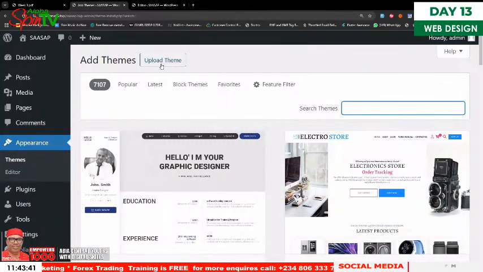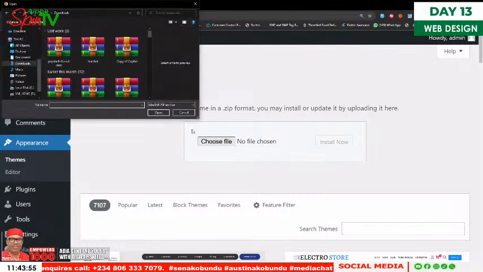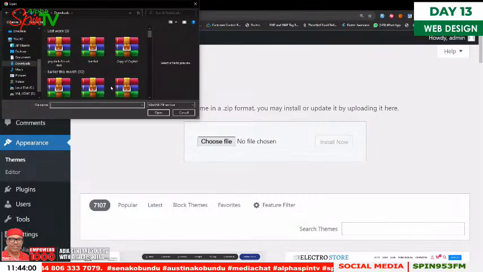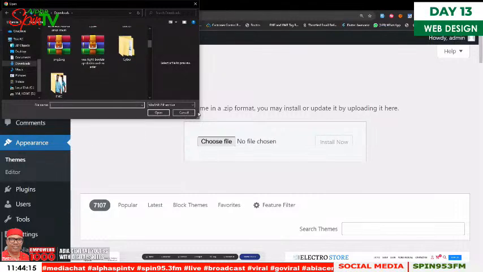Now you can at the same time upload your theme. Now you can see where it says what? If I have my theme offline, I can just choose. I don't have any theme there. So I can just choose my theme and then upload it.